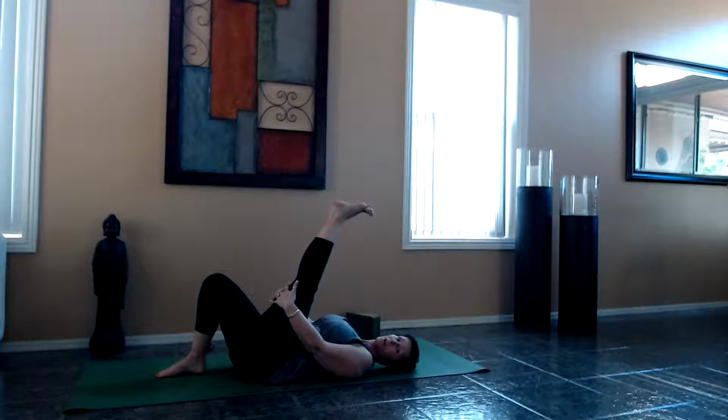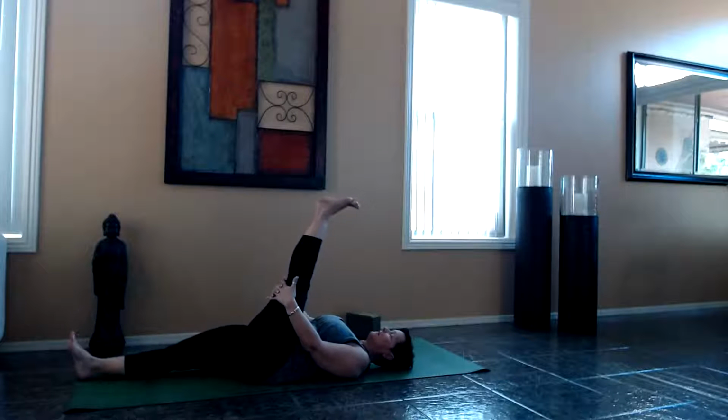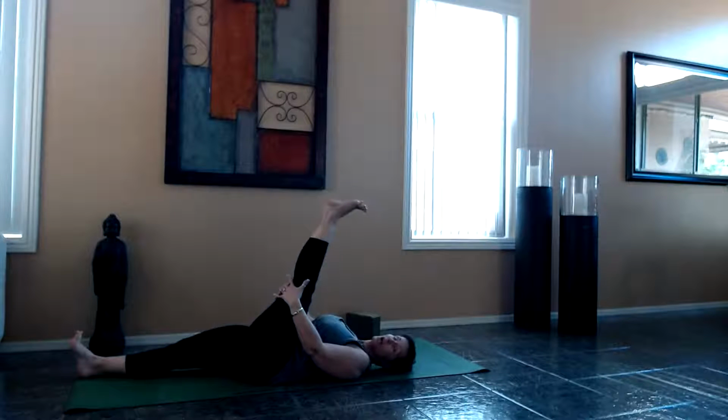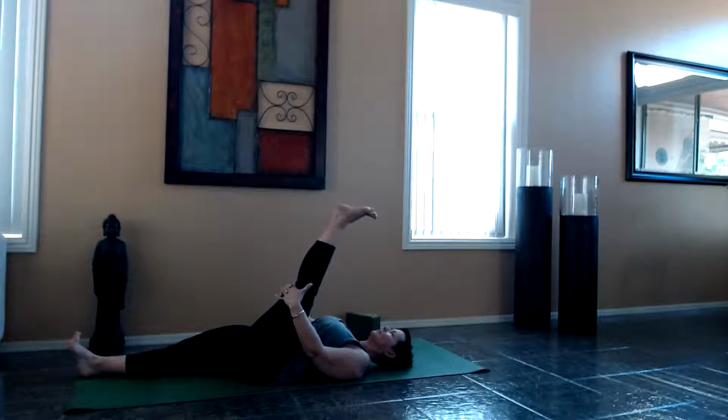Now, if on the first side it felt pretty good to extend that other leg, you're welcome to. Take that right leg straight, flex the foot. And then you just take a few rounds of breath here just to kind of play around with it. Where can I take this stretch that's accessible for me? I'm not pushing too much, but I am getting a stretch, a little bit of a challenge.